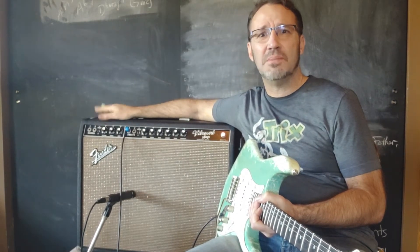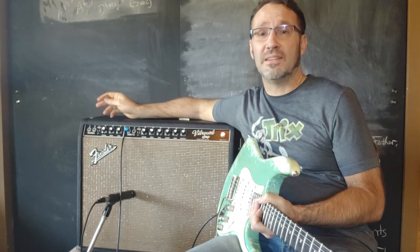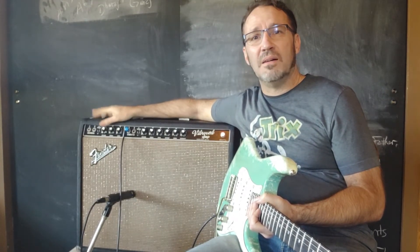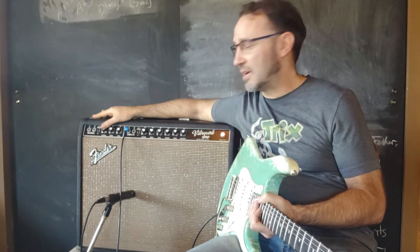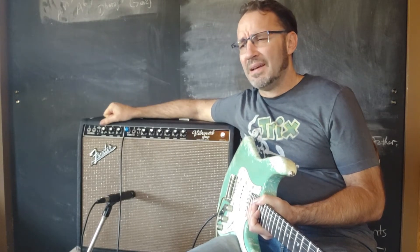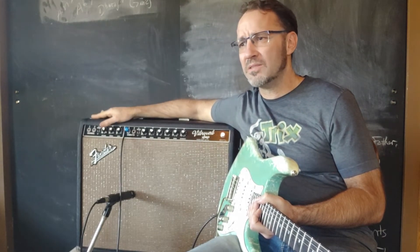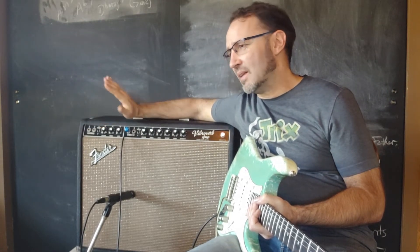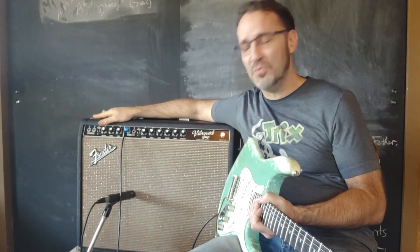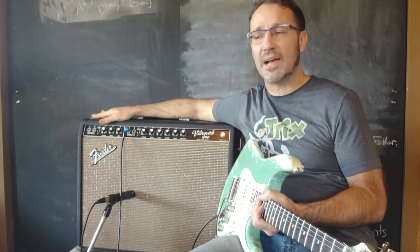When my dad retired from that church, he put the amp in his closet and purchased a much smaller solid-state Fender, which honestly sounded fantastic too. I acquired my own gear until around 2001, when I had my own house and asked my dad if I could borrow the amp — and there it joined me. I don't play this amp all the time because it's just too precious. It's like a fine wine — you save it for special occasions, so I play it maybe once a month or once every two months. I have other amps like a Laney Lionheart 5-watt that sounds quite a bit like it, but there's nothing like it. This Fender Vibraverb is unique and can't be duplicated — I've never played an amp that's been exactly like this one.